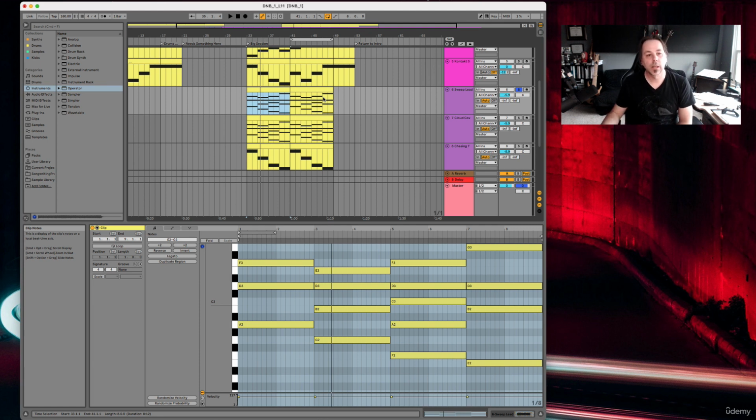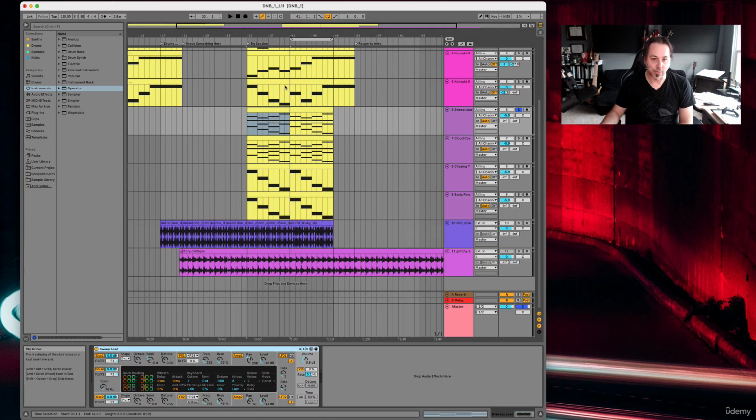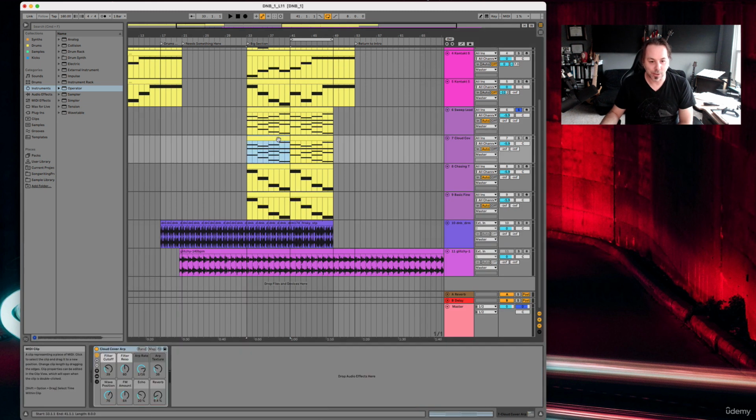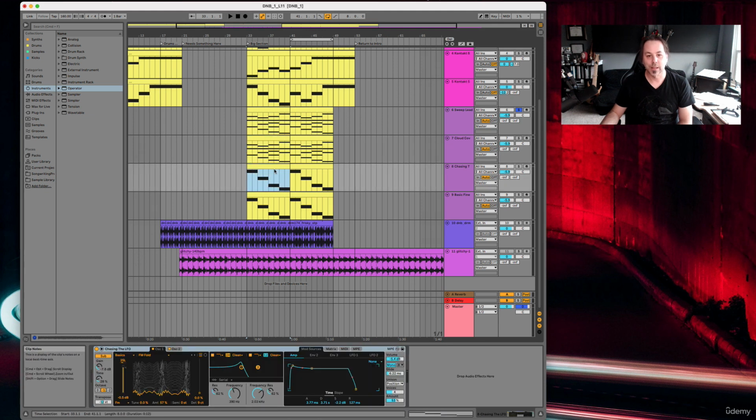That's one reason. Another reason is, let's say that this instrument, let's go to this one. Let's say this instrument is using the wavetable instrument. Okay, that's this one. Now, someone who has Live Lite or Live Standard probably doesn't have the wavetable instrument.